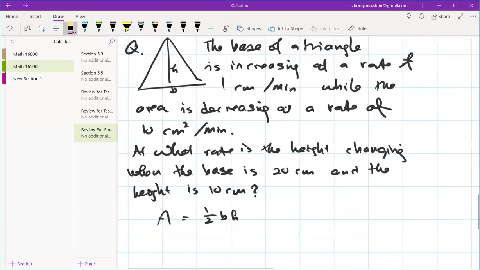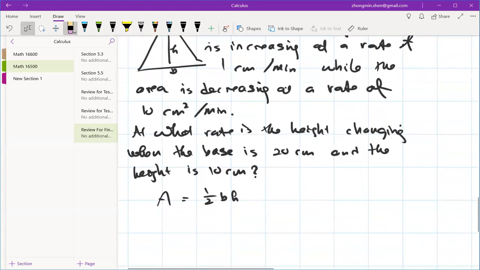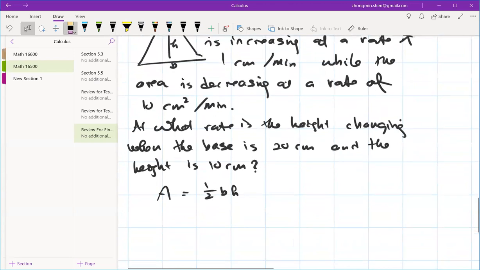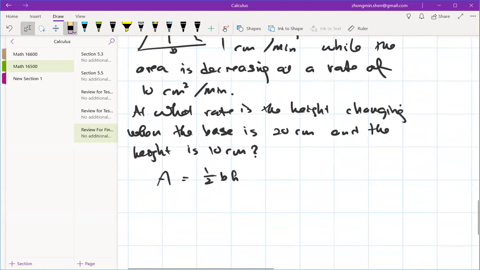The majority of students, almost 99% of students, know this formula, except for only one student who did not know the formula for the area of a triangle. So I said, "Did you graduate from high school?" No, just kidding. Right? You have to know this formula. Like the surface area of a cylinder, maybe you should be able to try to find it if you forget. Okay. Surface area of a cylinder, right?